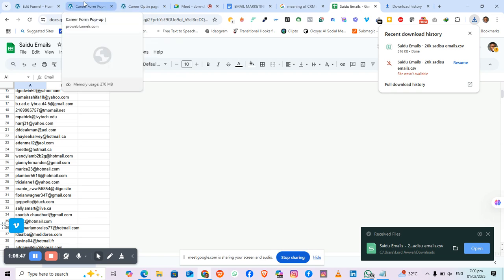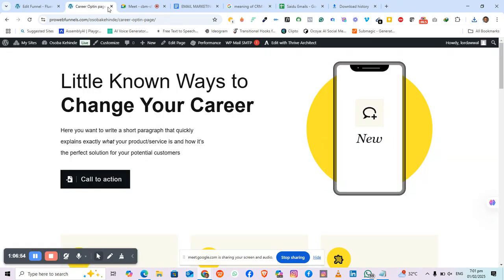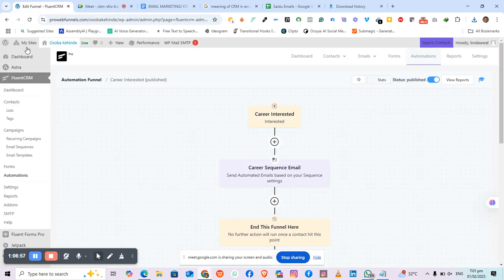Now the next thing, let's go and import it. Now we already converted to CSV file. Now let's go to our CRM. Let's close this. We don't need this as well. Let's go to FLUENT CRM.